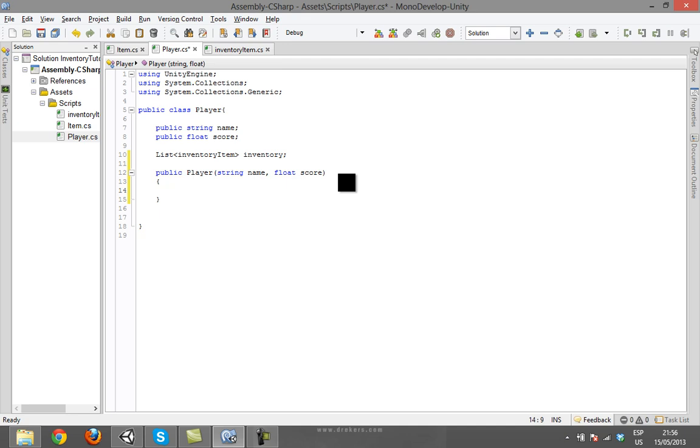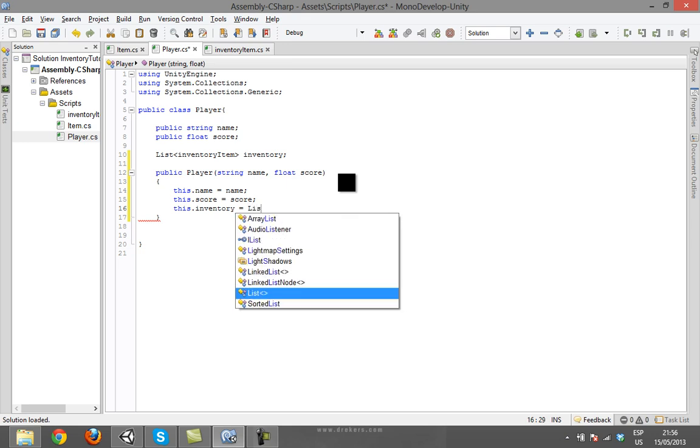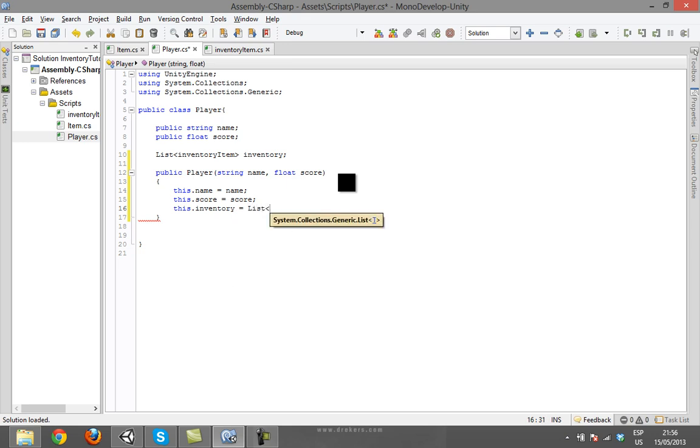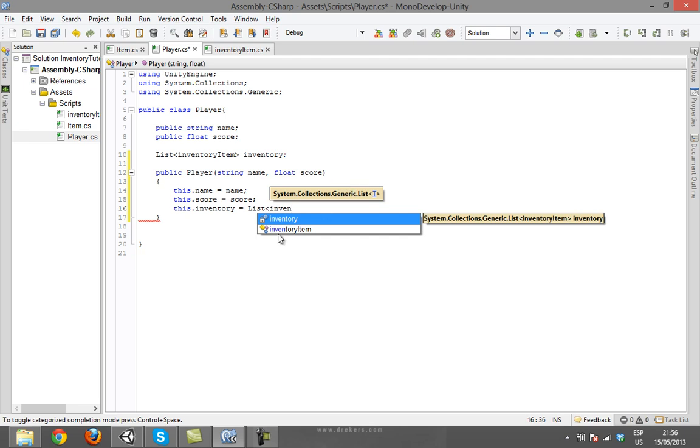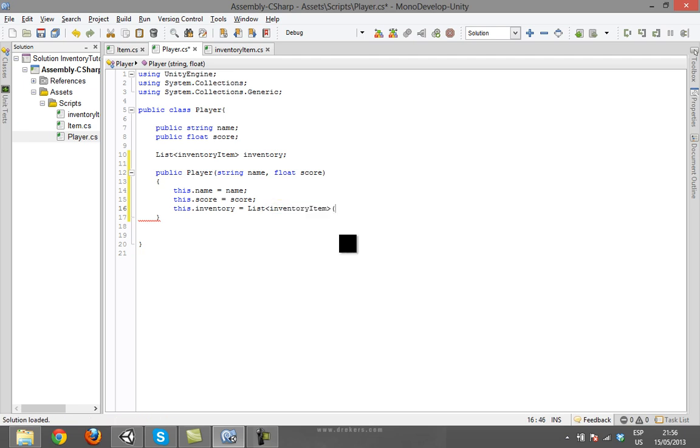So I'm going to say that name equals name, and that score equals score, and that inventory equals new List of InventoryItem, and I use the parentheses here.